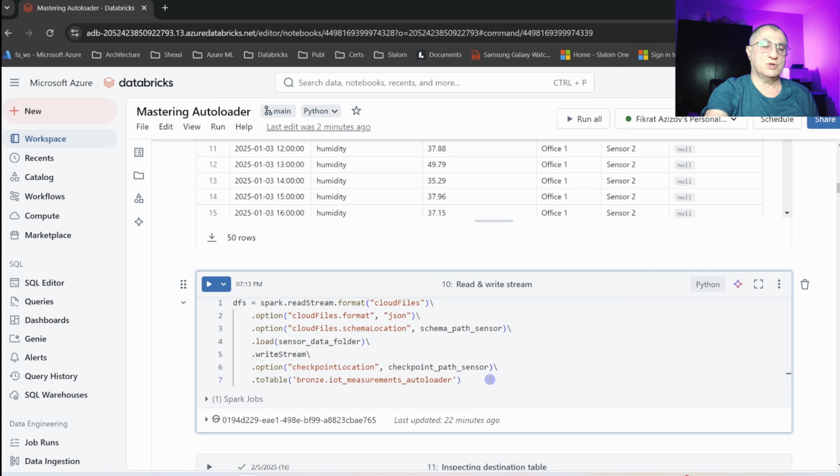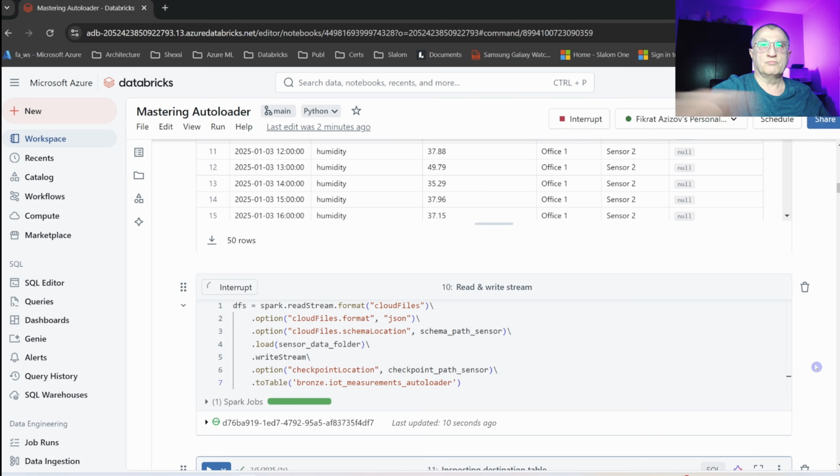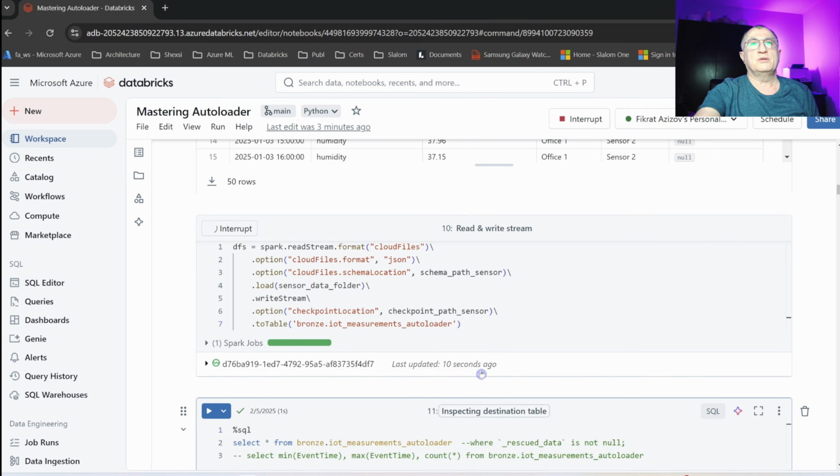So let's start this stream as well. When you start any streaming pipeline, the first step is initialization. As soon as it's complete, you will see the icon at the bottom of this command change to something like this, which indicates that streaming is under way.